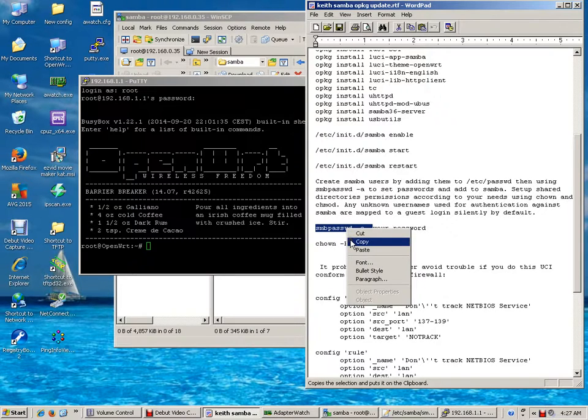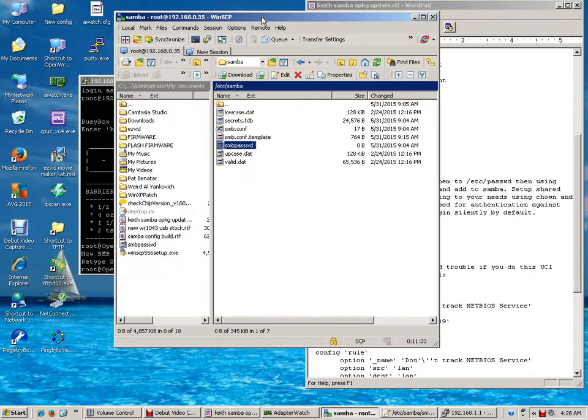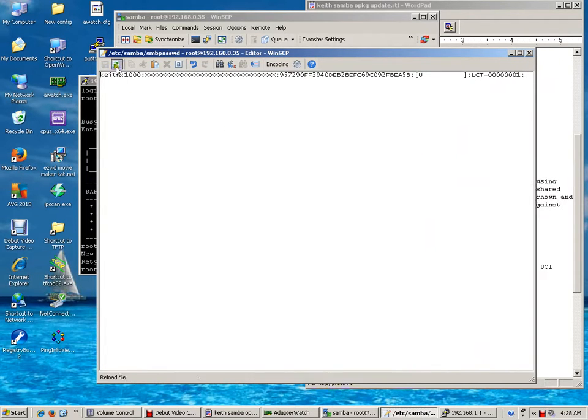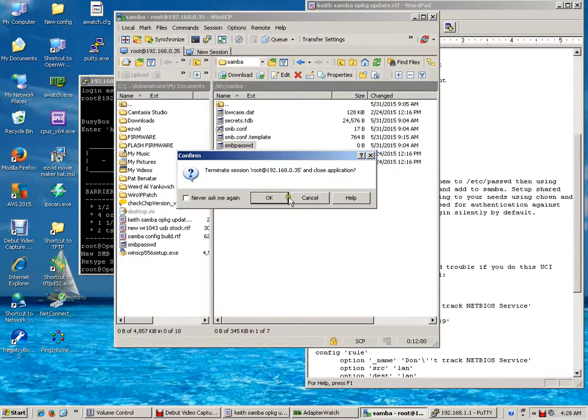I might have to reboot it first. Oh, okay, it's going to let me. Okay. Let's see if it went in there. Right there it is. It put it in there. Okay, this is the Samba password file. I got my password in there now. That's great. That's great. Cancel.